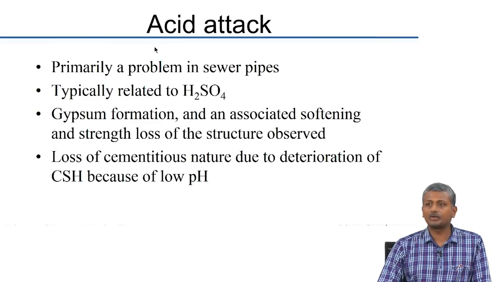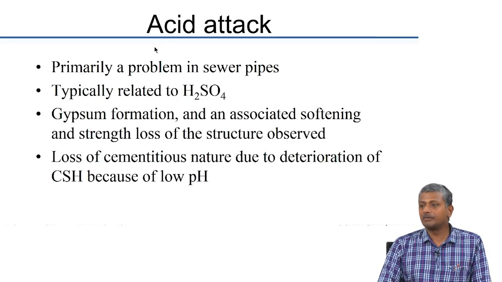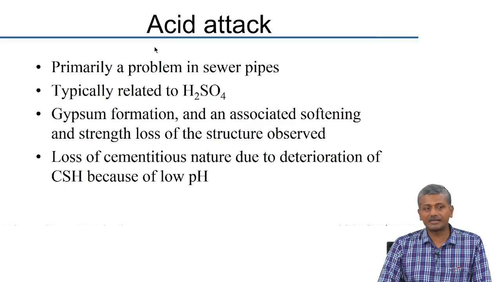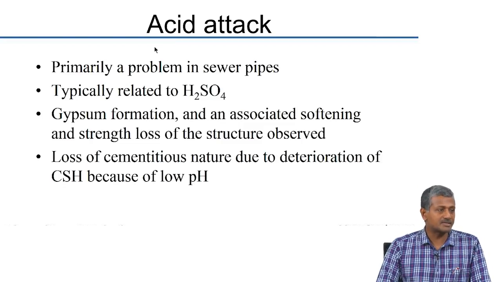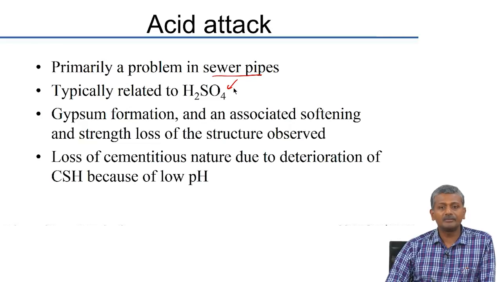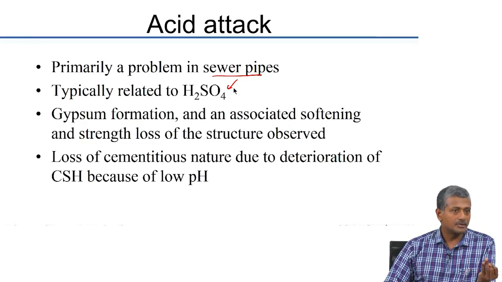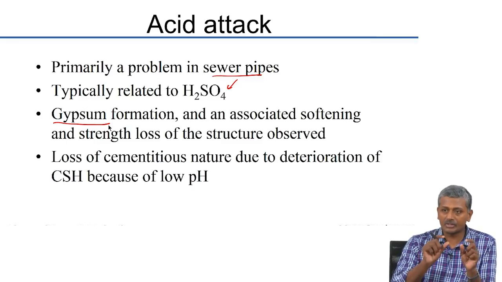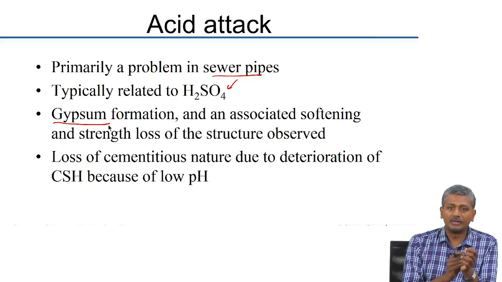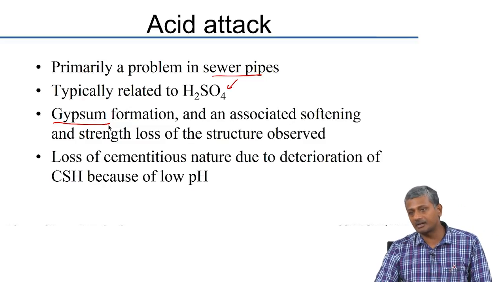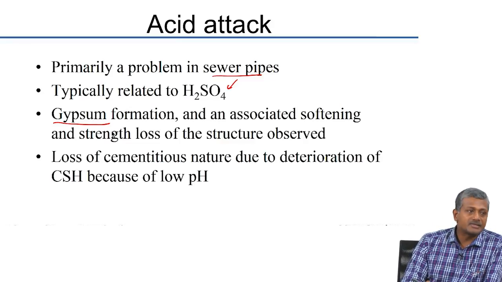Let us talk about acid attack. Acid attack is primarily a problem in pipes carrying sewage. Concrete pipes carrying sewage are subjected to acid attack, as are industrial effluents. The typical problem in sewer pipes is related to the formation of sulphuric acid. With sulphuric acid — you have sulphate and acidic conditions — you essentially get gypsum formation. Ettringite would not form in zones close to the surface where acid is present, because ettringite is not stable at low pH. If you go interior in the specimen where some sulphate may have penetrated, you may still see some ettringite formation. Gypsum formation is common in sulphuric acid attack, leading to strength loss, and most importantly loss of cementitious nature as lower pH causes CSH to become unstable.